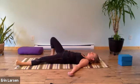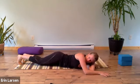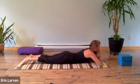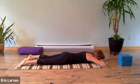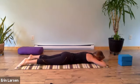And take your time, bend knees. Roll to your belly. Stack palms under the forehead. Rest here. And feel the breath in the belly. Notice what it just feels like to be here. Get your hands for a pillow.